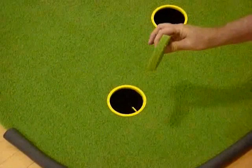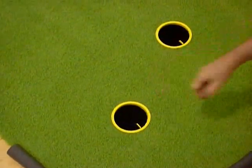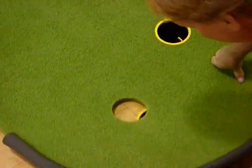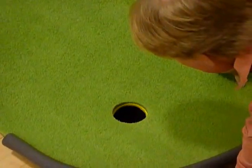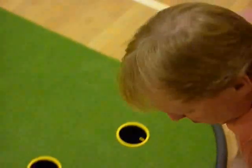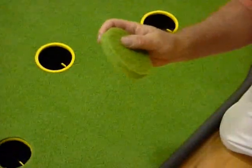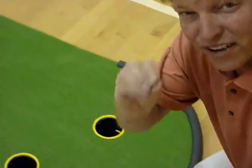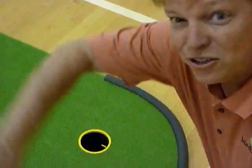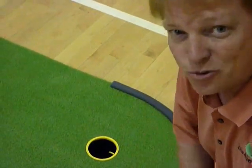The thickness of the putting green is 5 and 1/8 inches thick, so there's plenty of depth for the ball to drop in. But if you want it to drop even further, the putting cups can be put underneath. The thickness of the foam is great. If you've ever seen some of that very thin felt material that you roll out on your floor with a little ramp at the end — that's not realistic putting. This is realistic putting.